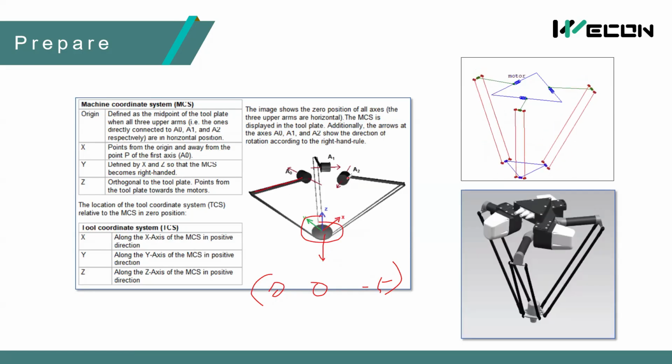All these three axes will also rotate in this direction to go down, and the movement distance of all three axes will be the same.